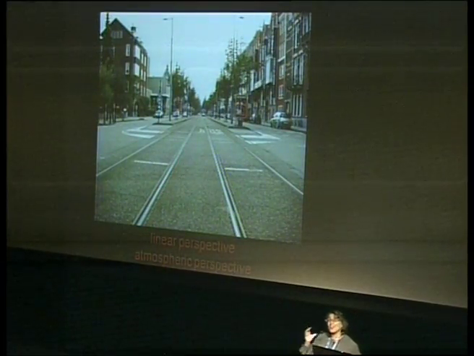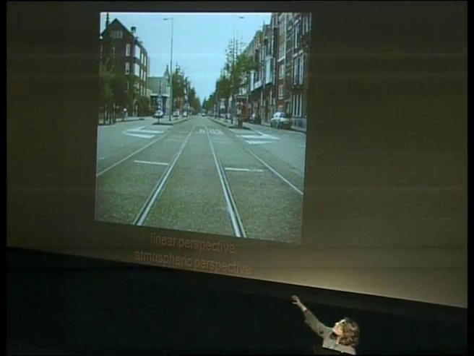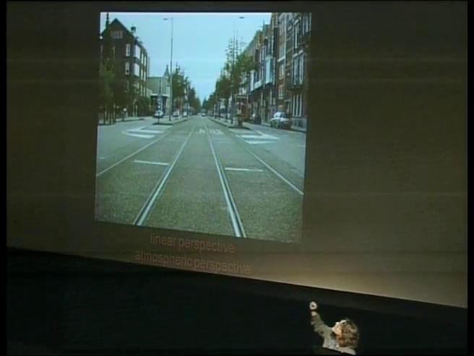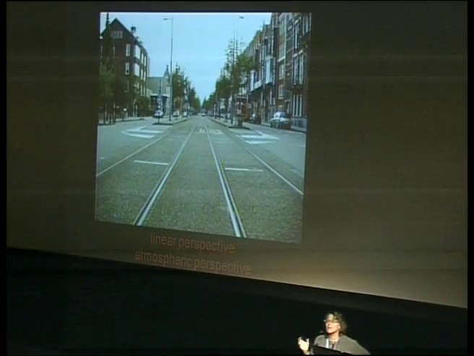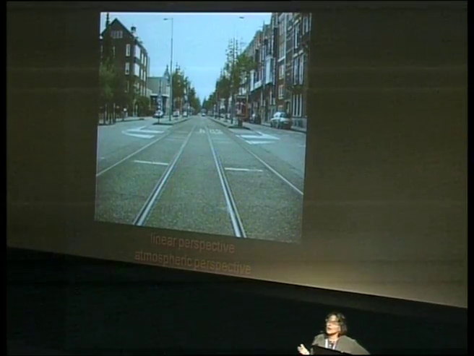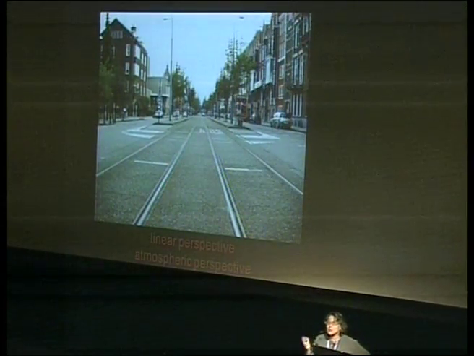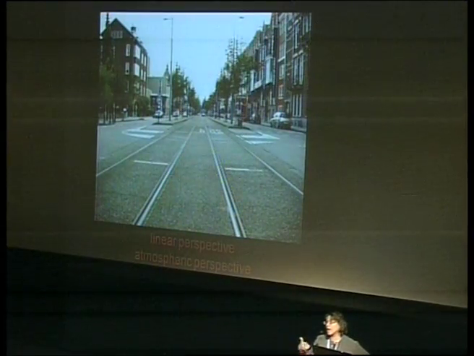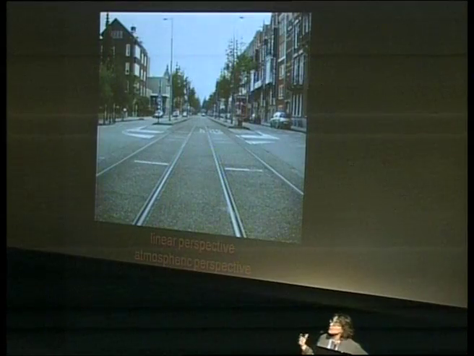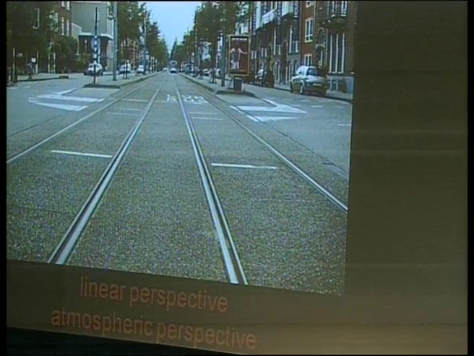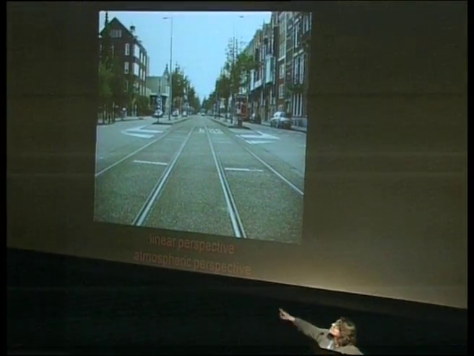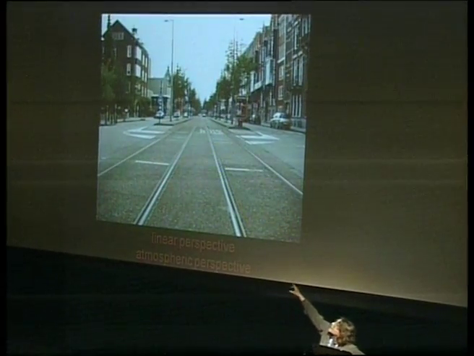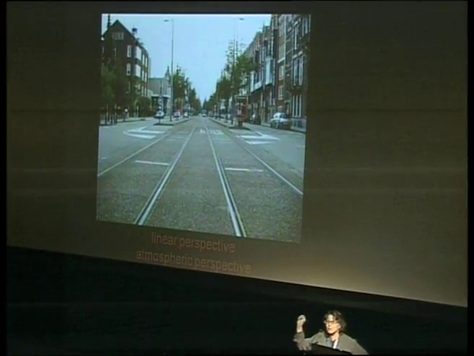So what the artists eventually realize, and you might recognize this is the Van Gogh Museum on the left, right? This is the slide that I always use to show my students what I mean by linear perspective and how linear perspective works in a work of art. The artists are realizing that in reality there are optical phenomena. And then they're able to capture that in works of art and kind of work backwards from reality into the illusion. So with linear perspective, you have the optical illusion of parallel lines that converge into what we call a vanishing point. And that vanishing point, you see it very clearly here with the trolley lines, right? They seem to converge on the horizon.